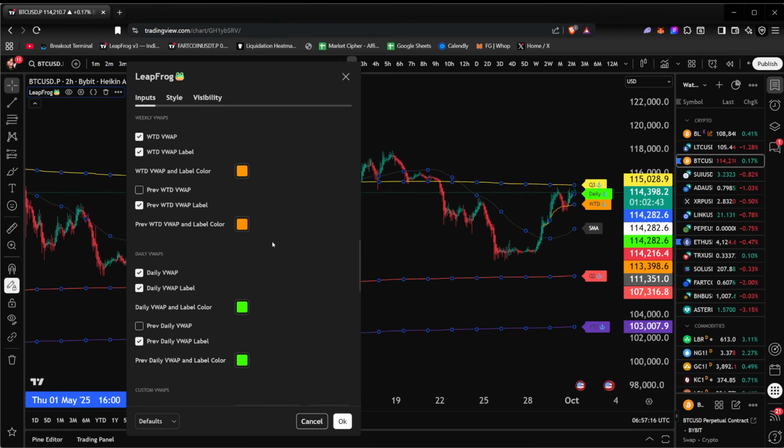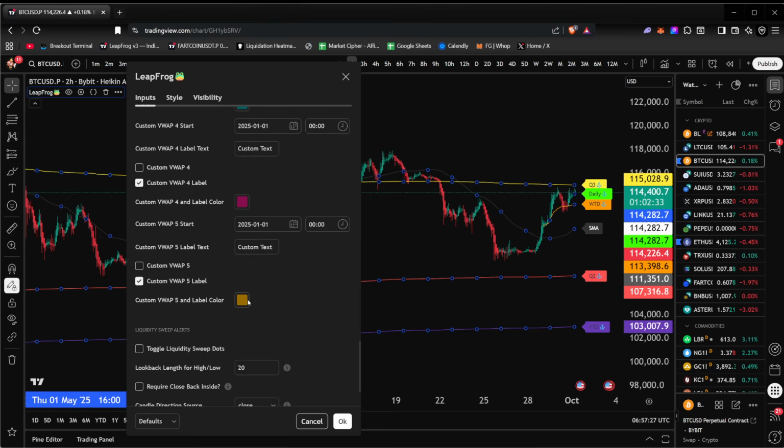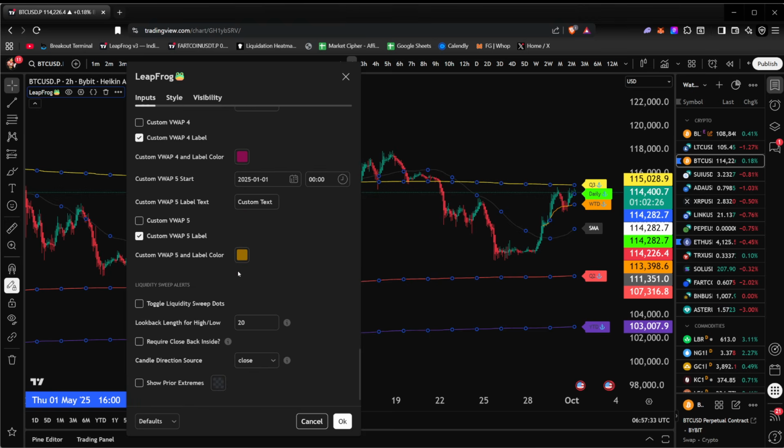Now, another thing we did is we added two additional custom VWAPs. We have this color here, which I don't know what this color is called. You could say the color in the comments. And then we also have the poop line, the return of the poop line. So you could put a brown anchored VWAP on your favorite FOMC meeting or something like that.